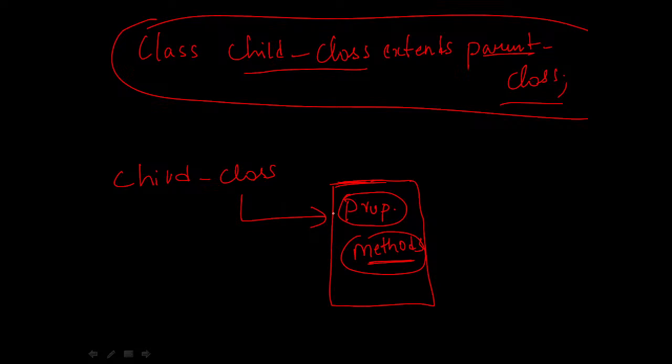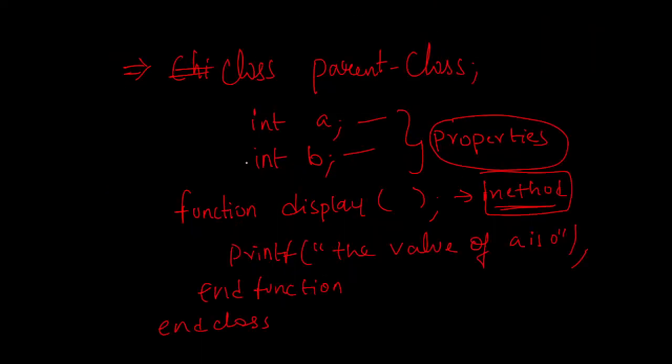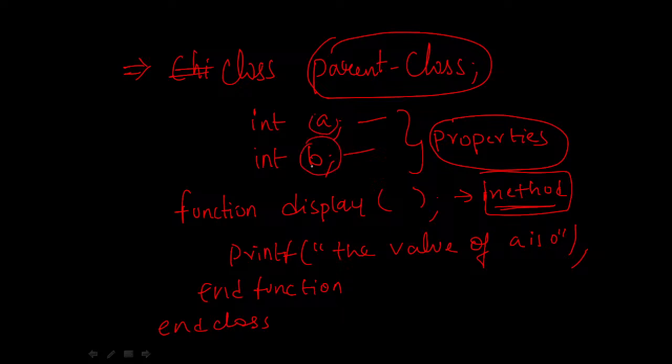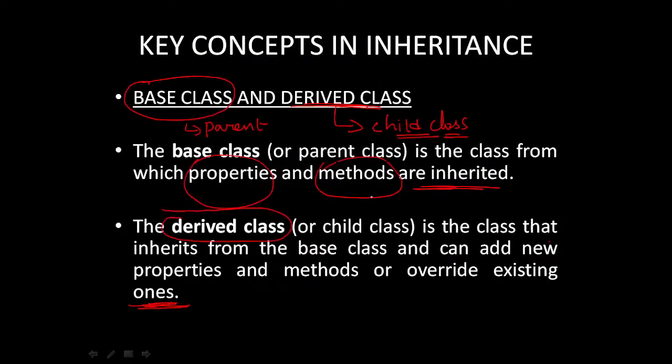So this is the parent class. In our particular example, it has three properties, A, B and C. The child class derived from this parent class can have access to property A, and also property B, and if it wants, it can also modify the method display. How it is going to modify it, we are going to see. So this is what base class and derived classes, or parent class and child class, look like, and they are created using the keyword extend.